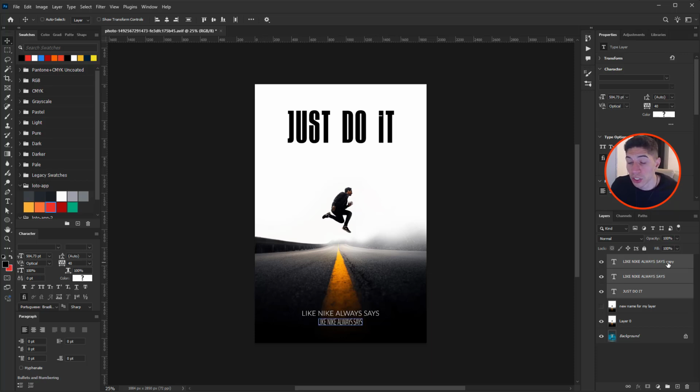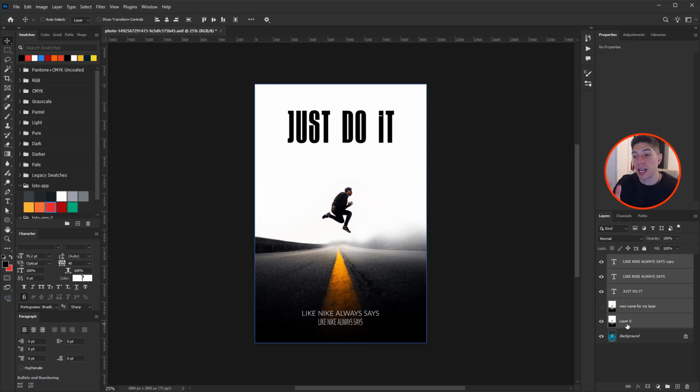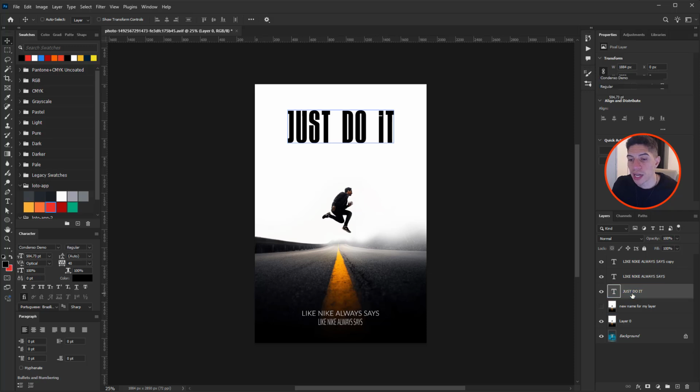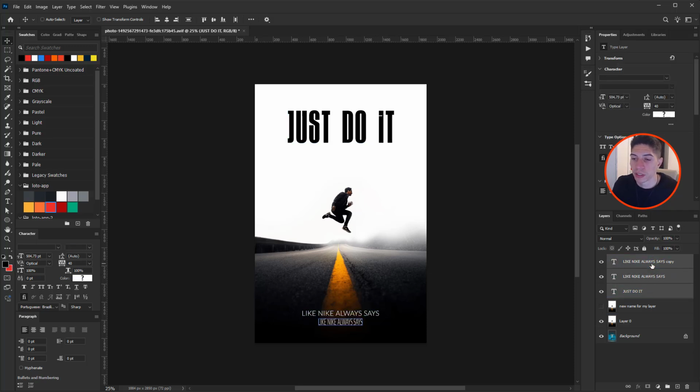It doesn't have to be just the same type. It doesn't have to be just text. You can click on any layer, okay? If you release Control and you just click on a layer, it's going to select just that layer. Let's say you want to select a lot of layers at the same time. So I want to select all the layers from this one until layer 0. If I just hold Shift and click on layer 0, it's gonna select all the layers between the first and the last one I clicked. It's super simple, okay?